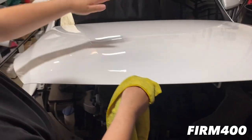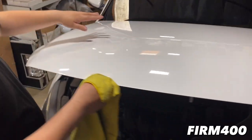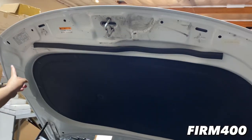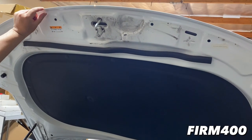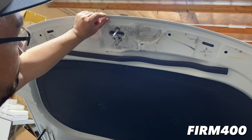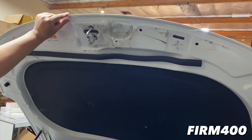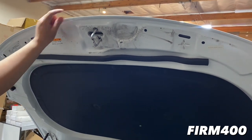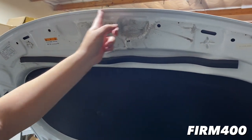As you saw, we wiped down the top, but that's actually only half of it. The most important part is actually this under part. It's really dirty and everything, but where we're focusing is this edge, because this is where the wrap will come around and hug right here. So if this is not clean right here, you'll have edge failure.